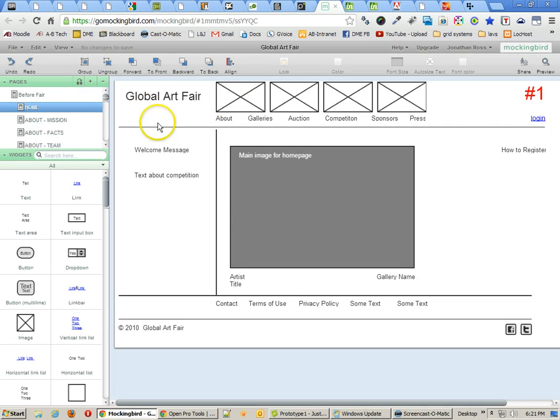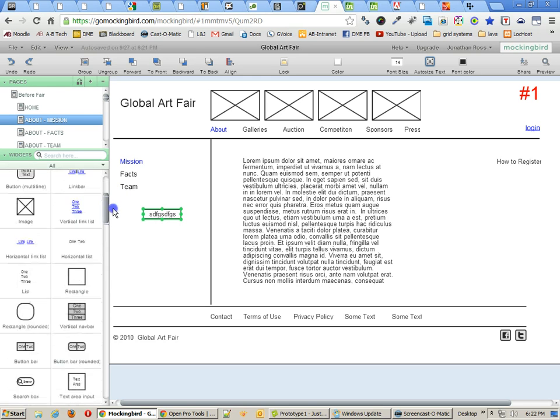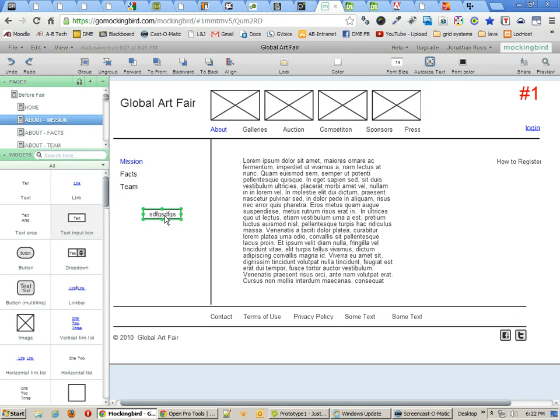And let's see, Mockingbird. And one of the reasons I wanted to show this one is because this is an example of a set of wireframes that I created for a project. Now, one of the things about using the software is that typically you get things like widgets that you can bring out. You can drag over a text box, type in some text there, and it becomes an object that you can move around, and you can use all the other different types of widgets that they have in the system. And a lot of these widgets are common to websites or mobile apps, either iOS or Android things.